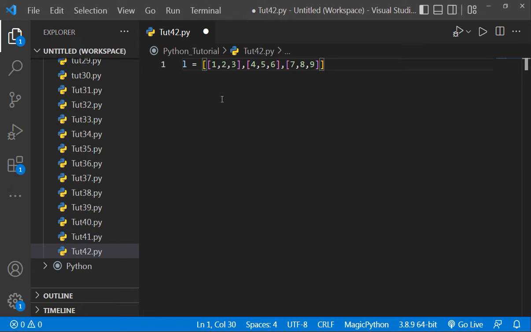Okay, so as you can see, this is a list and there are some more lists inside this list L, and these lists are separated with commas, as you can see here.